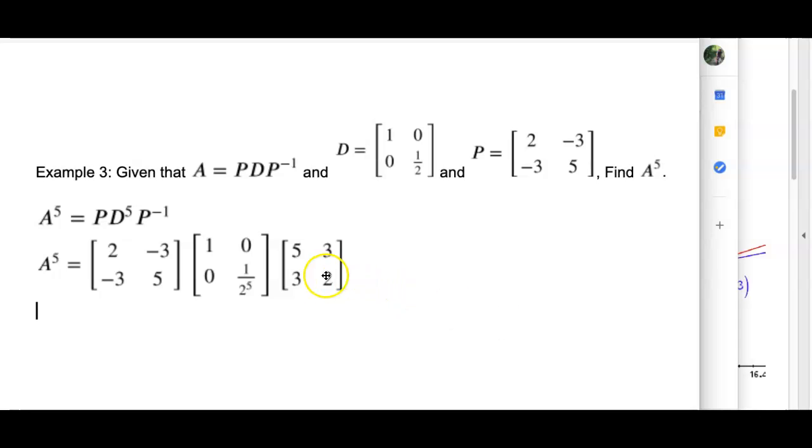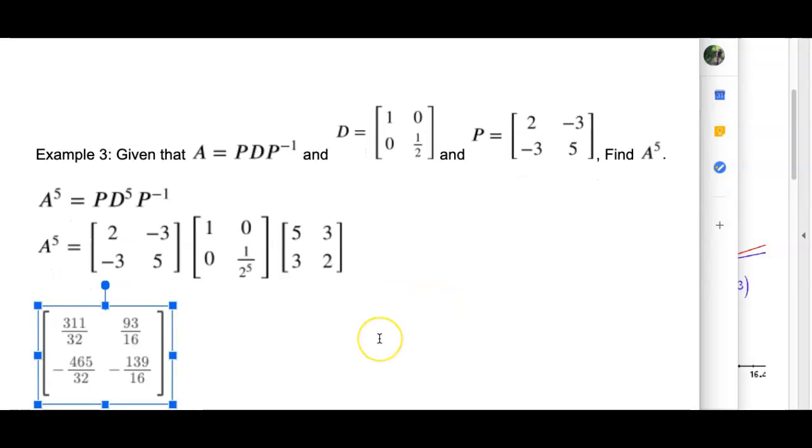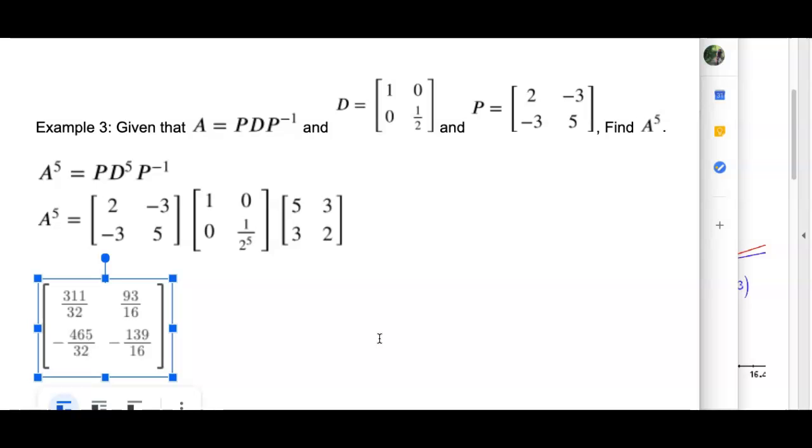And then the inverse, since the determinant's 1, that turns out kind of nice, I just get this situation right here. Then I can go ahead and multiply this out and figure out what A to the fifth is. Now this might seem weird that I'm multiplying it out anyways to figure out what the values are, but if you can imagine this exponent being a lot higher and the dimensions here being a lot bigger, we're going to save a ton of computing power using this method. Okay? So it makes things a lot easier.